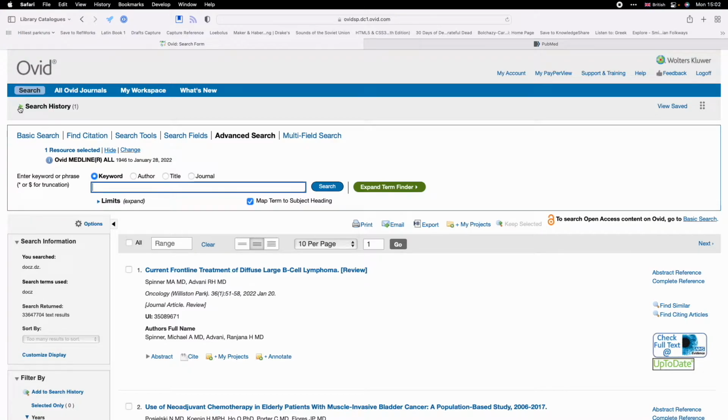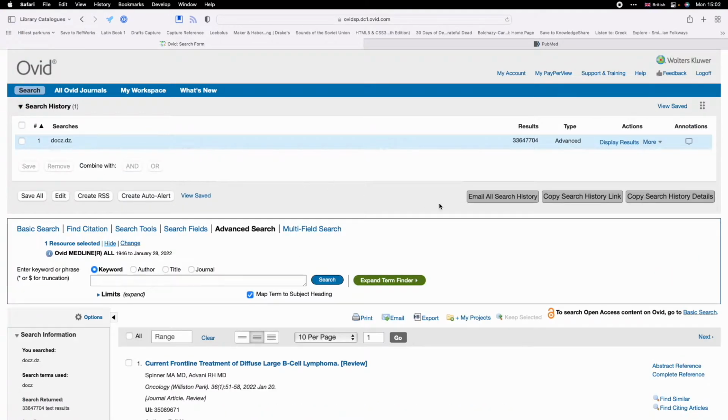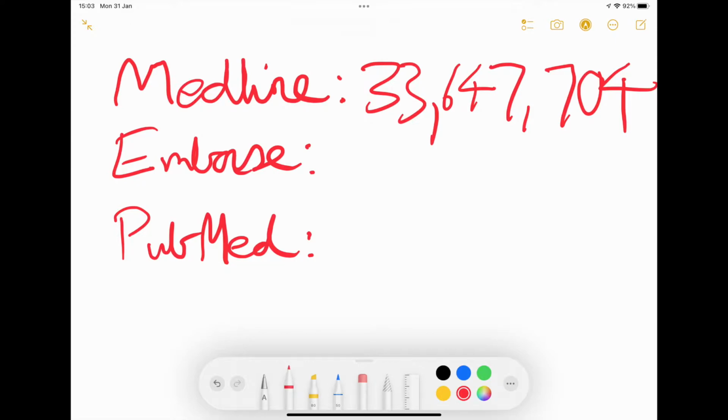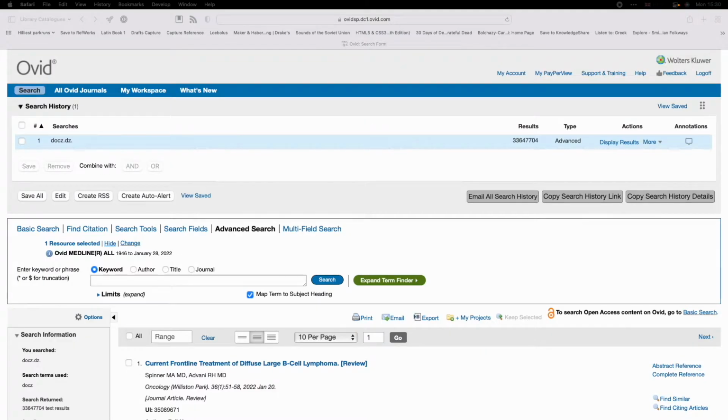And if I reveal my search history up at the top here, you will see that we have found 33,647,704 records. I'll record that number so we can come back to it in a little while and do some comparisons. So that's found me the total number of documents in Medline on the day I'm conducting these searches.